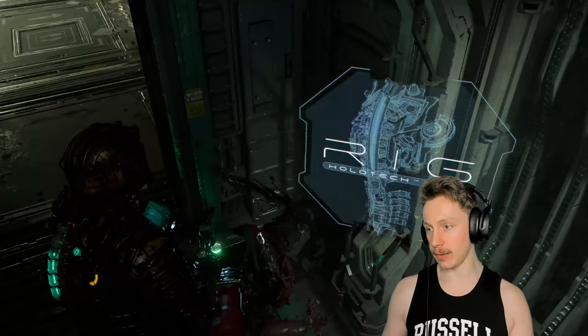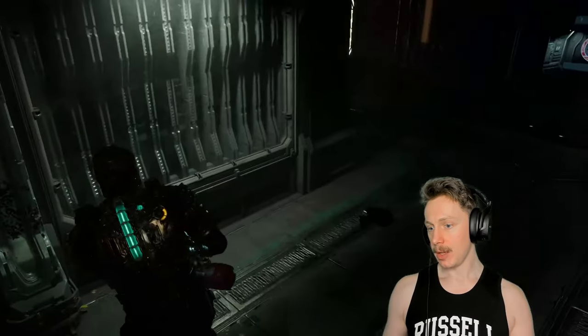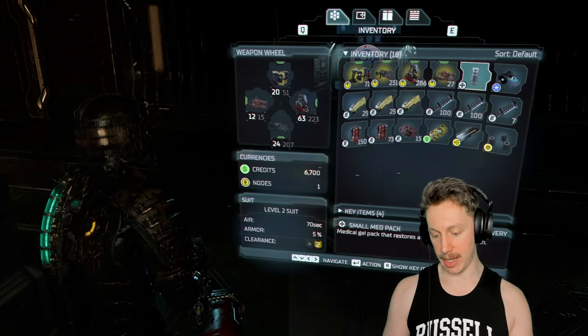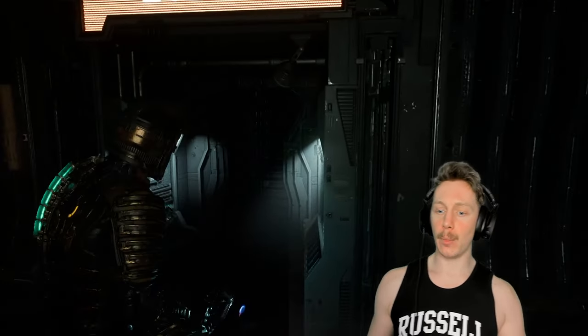Oh, inventory full. That's fine. We've got a couple of med packs that we can literally use right this second. There we go. There's one, and we'll pick that one up. We should probably use that one as well right this second too, because we are getting a little bit low on HP. And now we are full. So, we'll go into the store really quickly.